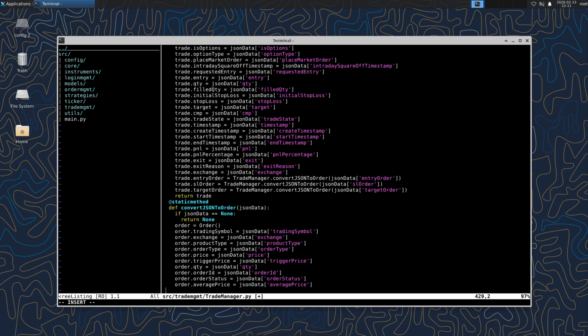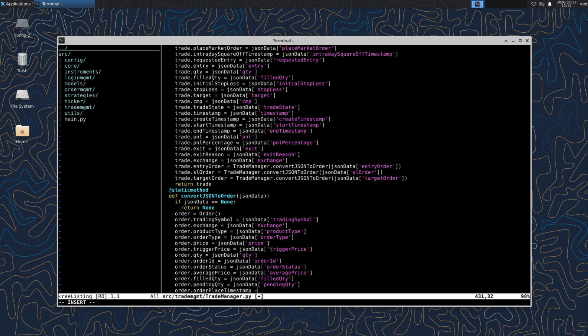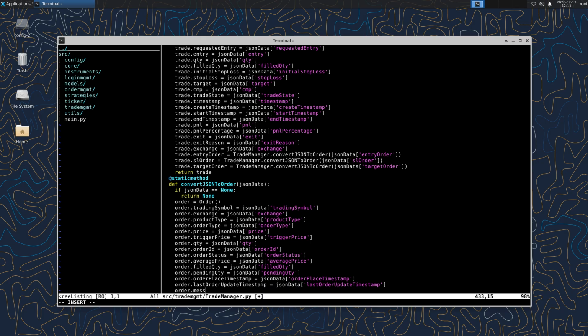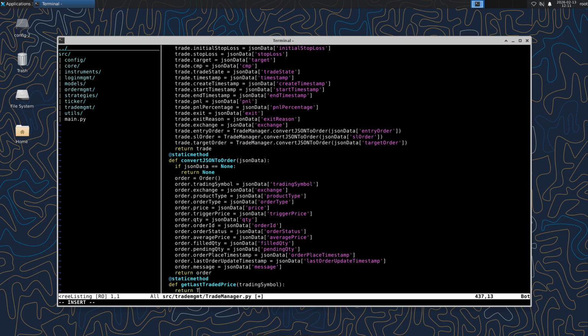The get last traded price helper is a thin accessor that returns the current CMP from Trade Manager's symbol to CMP map for a given trading symbol, which strategies and tracking routines use when recalculating trailing stops or P&L after state load. Together, these methods let Trade Manager load persisted trades and restore their linked order state, so Zerodha Order Manager and the rest of the lifecycle logic, as implemented in the other Trade Manager parts, can continue to place, modify, cancel, or track fills, and provide quick access to the last traded price for downstream decision points.